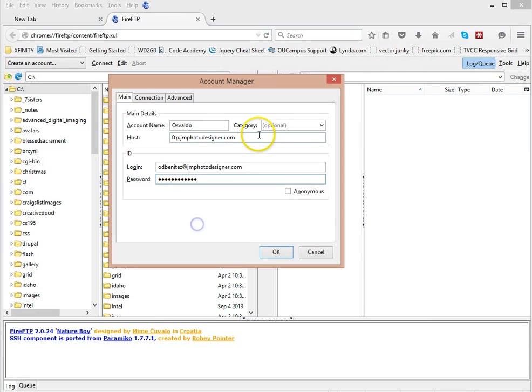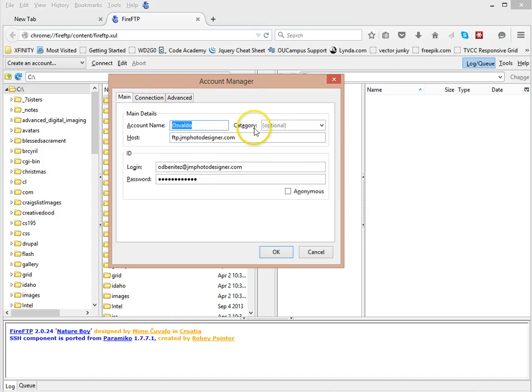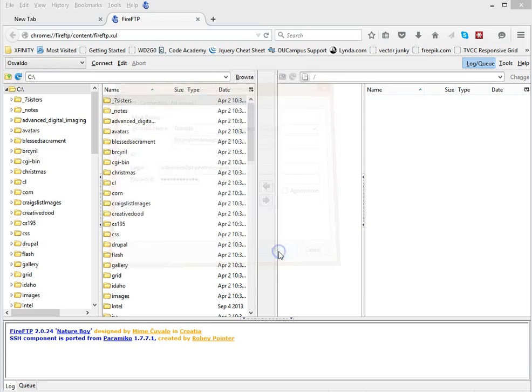All right, so now that we're in, one of the options I gave you was a port number. That really isn't something you should ever worry about. Port 21 is the default. And I handed that over because it throws some people off. But really, we should have everything we need to connect to this FTP account now. So we're just going to hit OK to create the account.